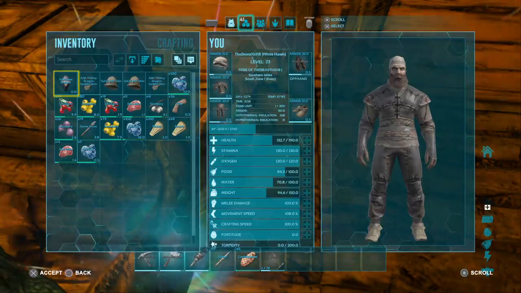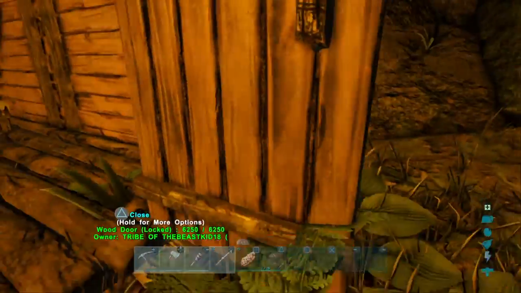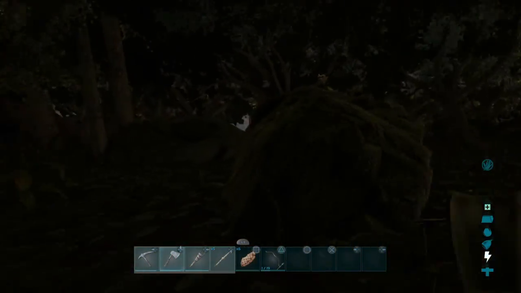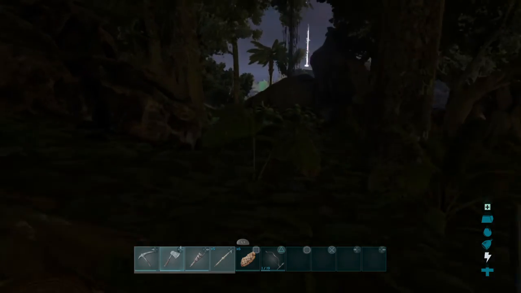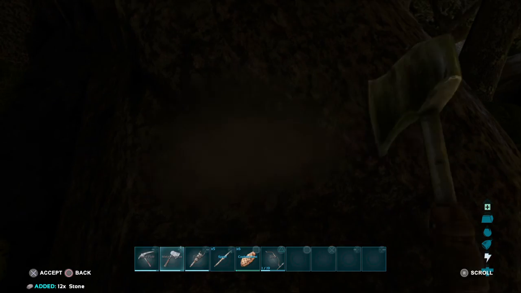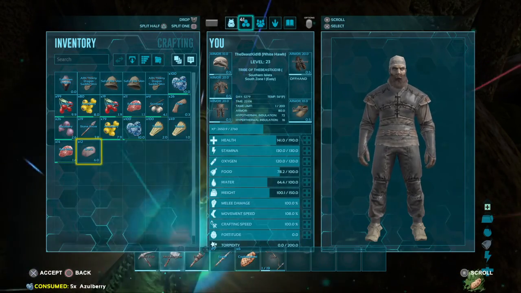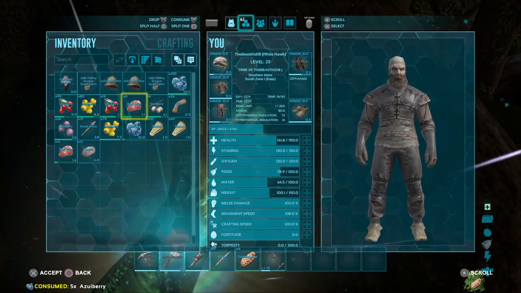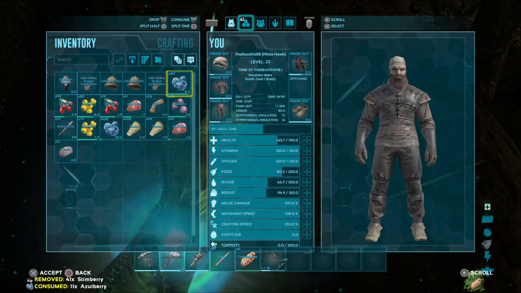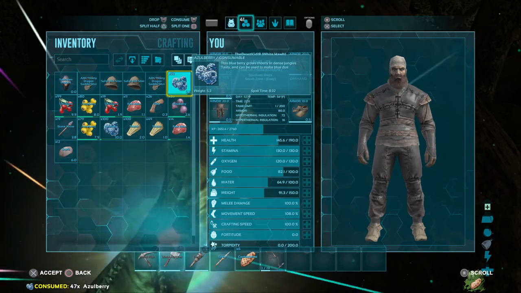Okay, so what should I collect? Maybe I should start getting stone, because we'll need lots of stone for the building. What is in my inventory that weighs so much? Berries. That's what it is, it's my berries. Berries weigh so much. Okay, I'll just eat a whole stack of berries, 10 pounds.